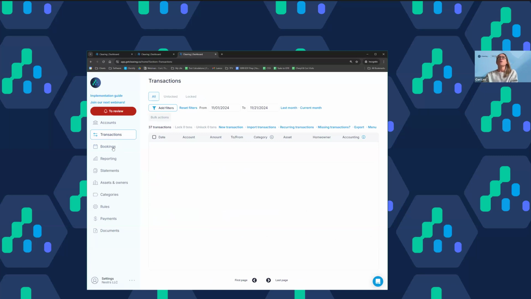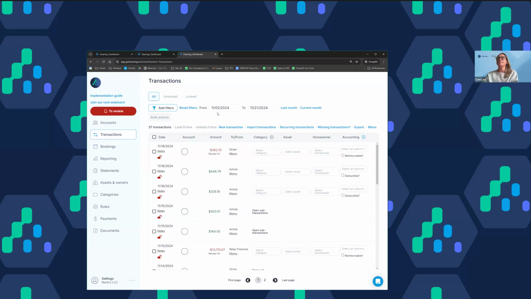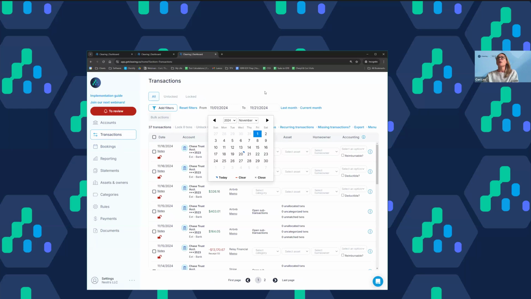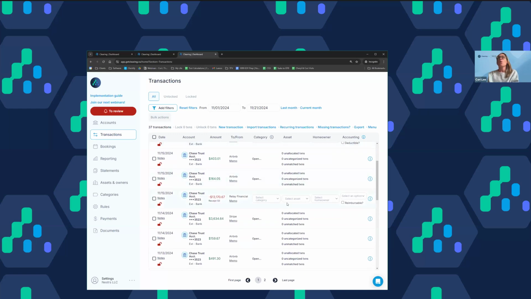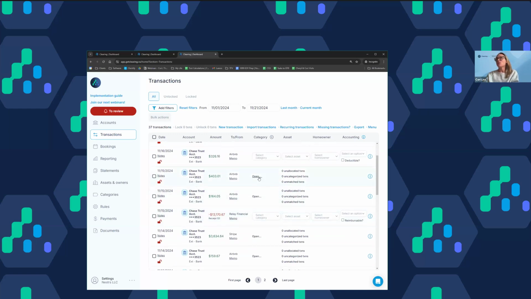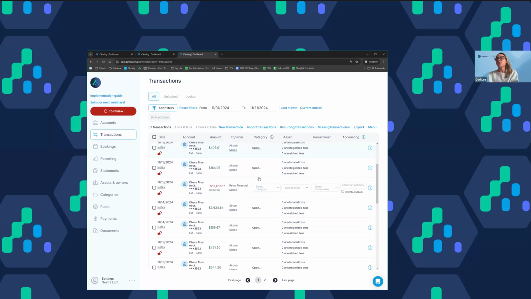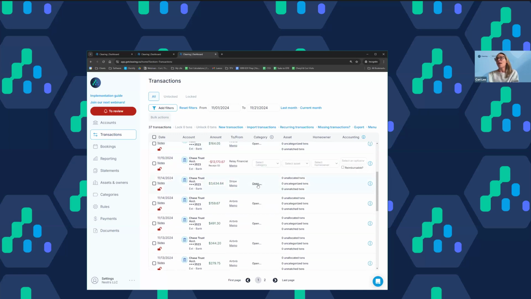Beautiful. Okay. So since we're talking about transactions, I'm going to start a little bit here on transactions. When we talk about your revenue and how clearing can help and your expenses on a regular basis, you should have a cadence for making sure that you're going through your bank account and allocating those transactions, right? Inside of clearing, we do link to your bank account, so it pulls those transactions into your system. It also, as we discussed, connects with your integration with your payouts, and it will actually allocate that payment to the bookings in question.